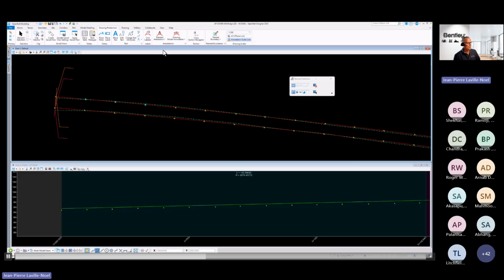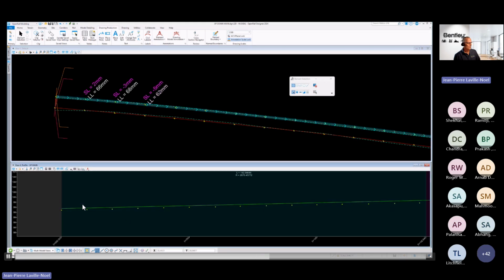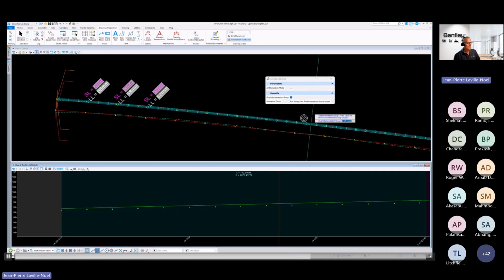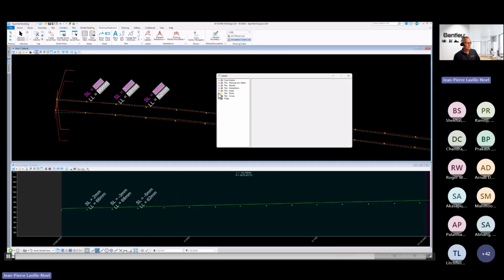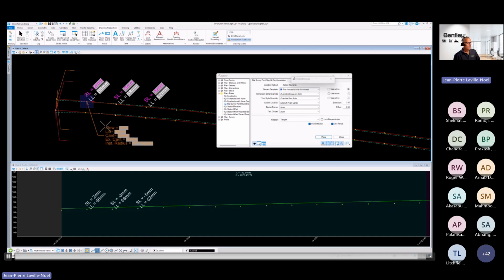Here we showed temporary annotation, something we can customize also in the preferences. So it's always available. Here we are annotating using annotation group, and you can see that we have horizontal slew and lift lowers. The same on the profile, we can annotate horizontal slew as well as lift, which was really not possible in the past. And in the point information, we have also the count and the existing count, so it's something we can add if needed. We can use this with place labeler. You can see here slew, lift, count, existing count, instantaneous radius, all available information we can add from the points or from the geometry.